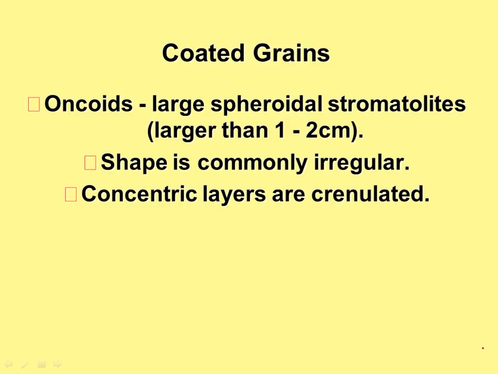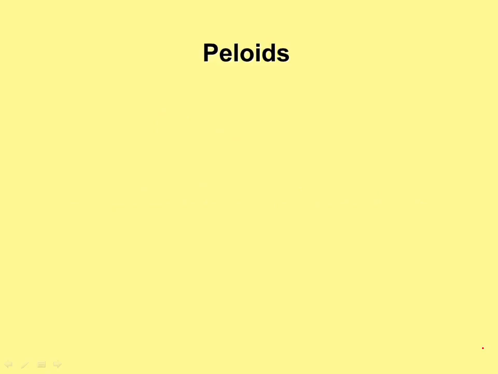Stromatolites as a whole are mat-like structures where algae grow on the surface of the intertidal zone and trap sediment, and you have alternating layers of sediment and algae, giving rise to layered structures. When they're somewhat spherical and can roll around, that's when they fall into the category of being referred to as oncoids.